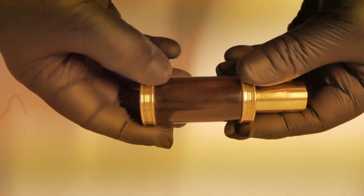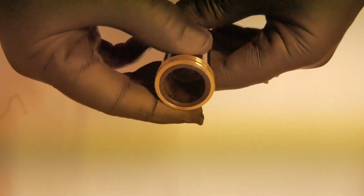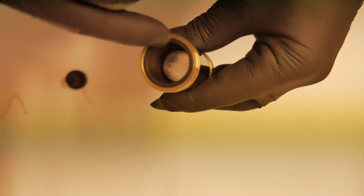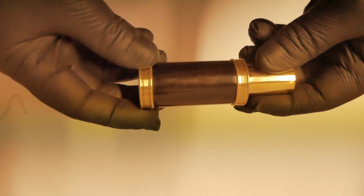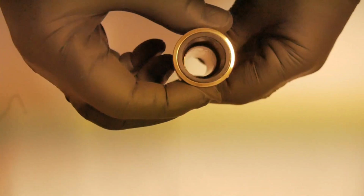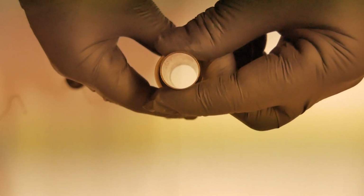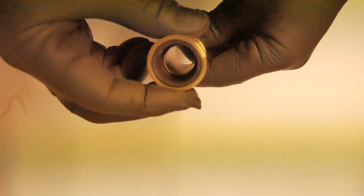But what you see here is, look, this was supposed to be African blackwood, and if you look in here, you can probably see remains of black dye or stain. So it's obviously a lighter wood that's been dyed. They tried to dye it black, which hasn't really worked. It's not very dark, so I think it's probably rosewood or something. The tubing is better. That's nice and polished on the inside, but it might be seamless tubing. So they might have used seamless tubing here.